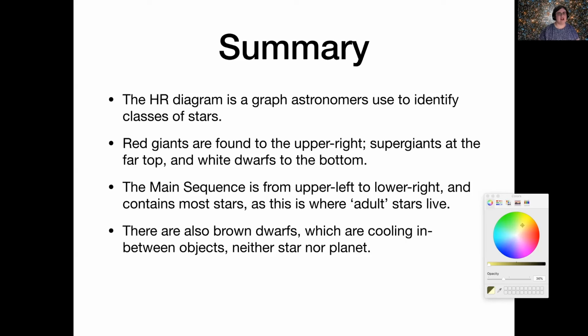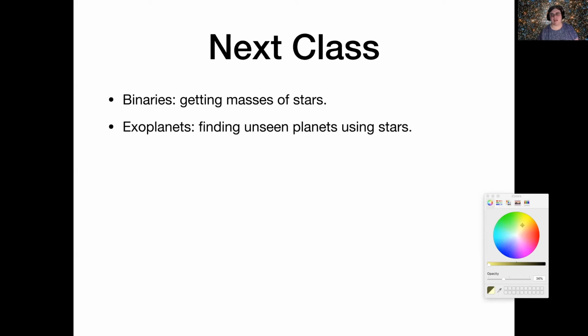All right, next time we are talking about binaries. How do we know all these star masses? And that gets us to a related topic, which is exoplanets, planets that orbit other stars, because a lot of the ways we study them are the same ways we study binary stars.